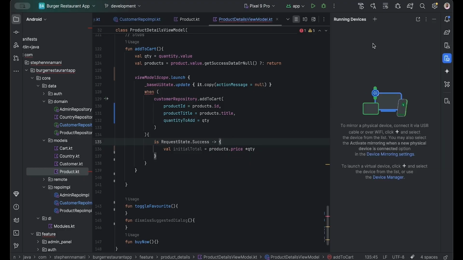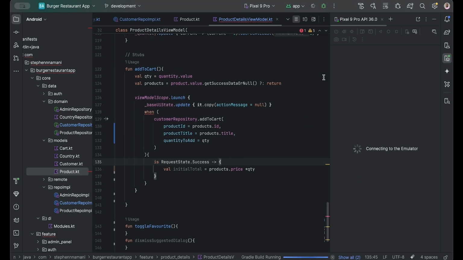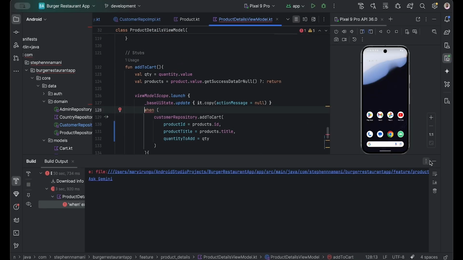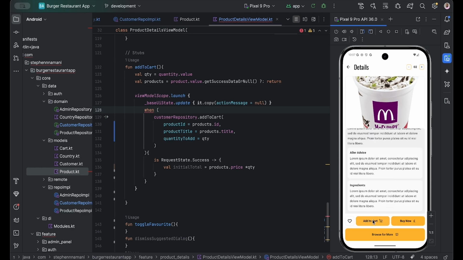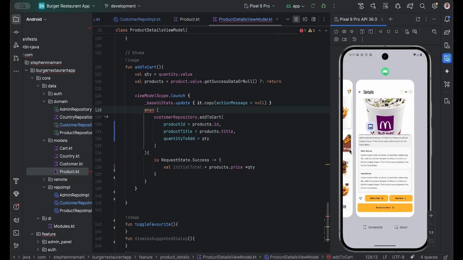let me see if this is still open. We don't have any running device, so let's just run this to start the emulator and show you what I mean. Okay, it won't let us run it. So this is what I mean. When the user increases the quantity, for instance here, that means they have added 2 of this product. So if we click on the add to cart, I think it will be better shown with the other one.